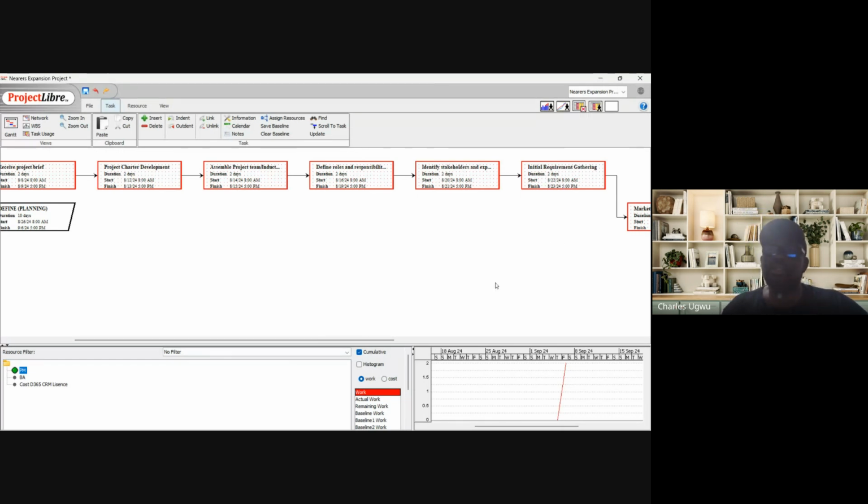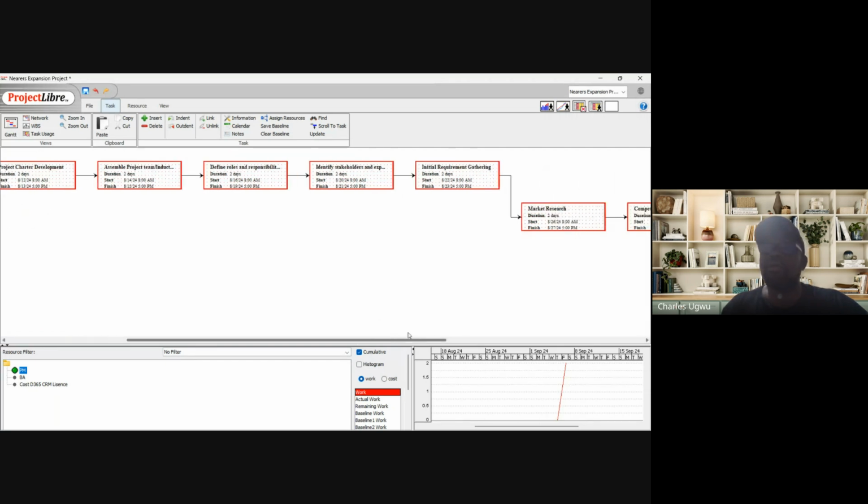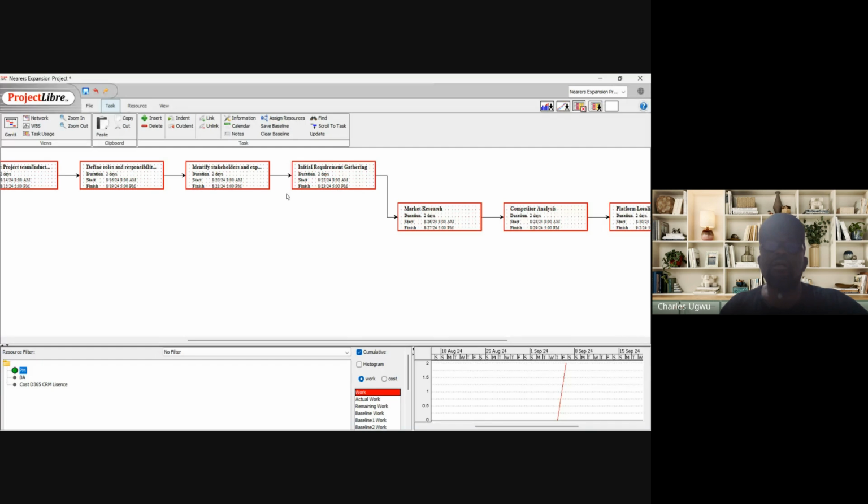And that is it. So this one is 2 days. If you miss these 2 days and do this in 3 days, it's going to affect when you start this one. And it's going to be difficult because this is already scheduled to start at this particular date and finish at this particular date.